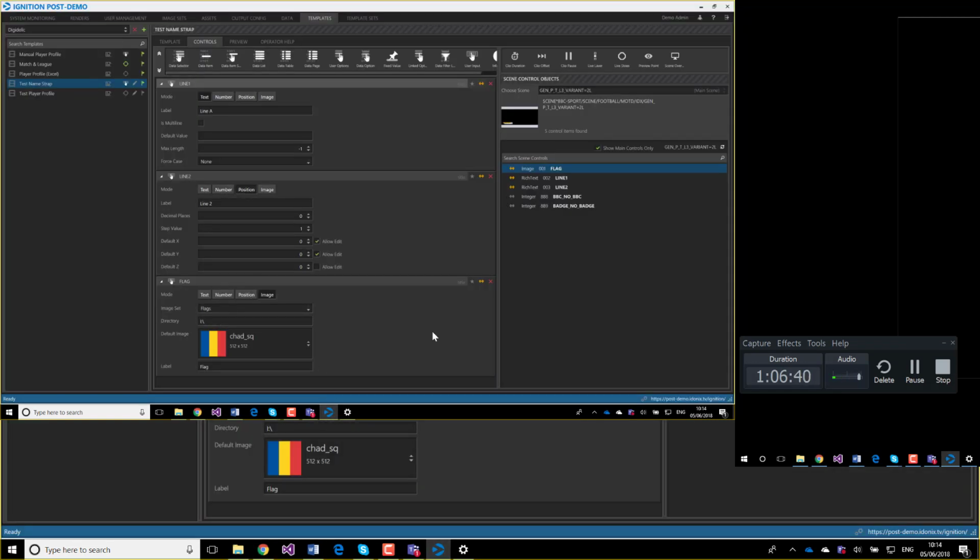Num position is the only one. To be honest, I don't remember what this one is for. I don't use it very often. I think I know what this is for. This is a special control that gives us three different parameters, X, Y, and Z, I think. Let me just go back to the template and see.